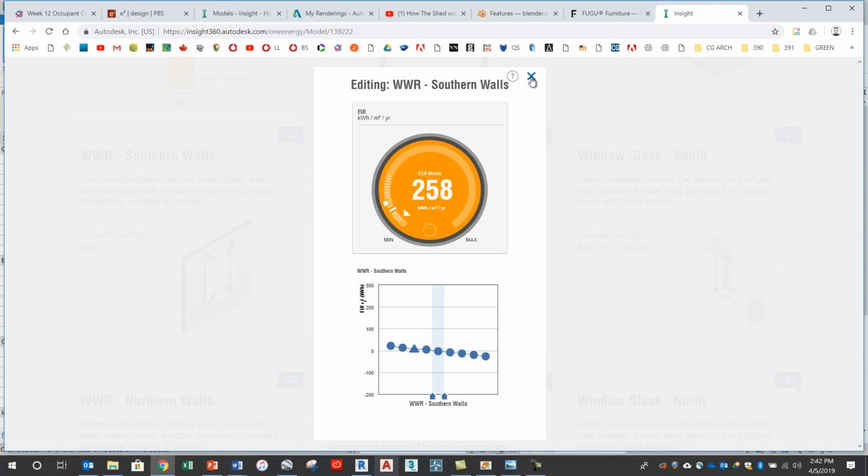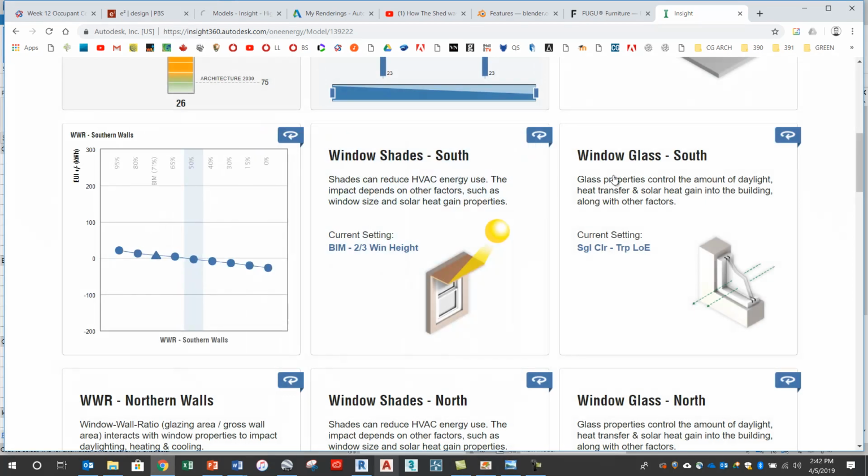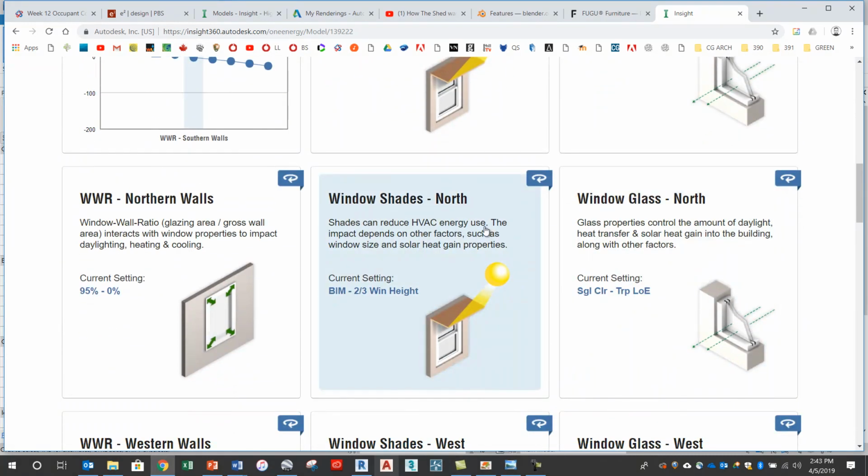So if you have a 400 kilowatt hour per square meter per year energy use intensity, you're aiming to get down to 320. Okay, so that's the goal. That's what I want to see you achieve. You're going to do it by choosing various widgets. And then what I want you to do is compile that. Now, you're 2 years into this, so I'm going to trust you to give me something clear. And that's all I'm going to say.